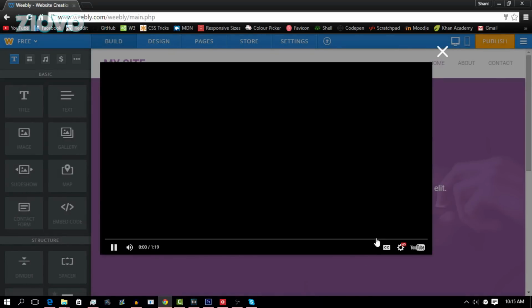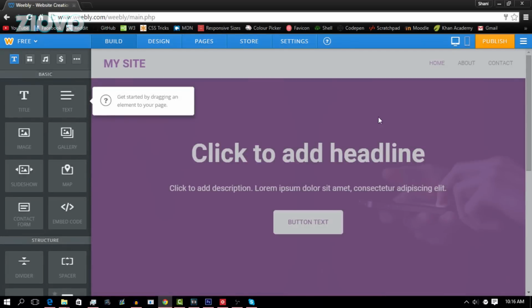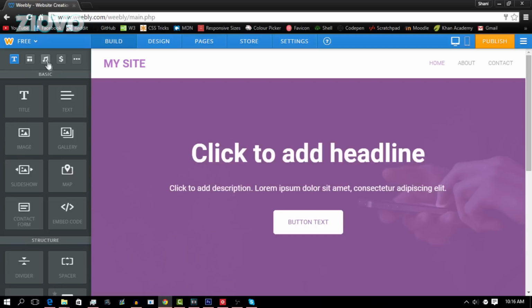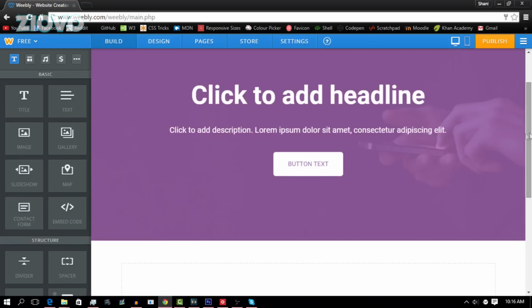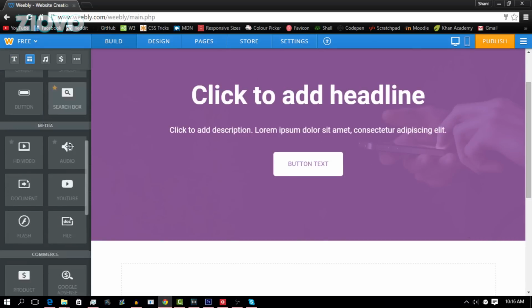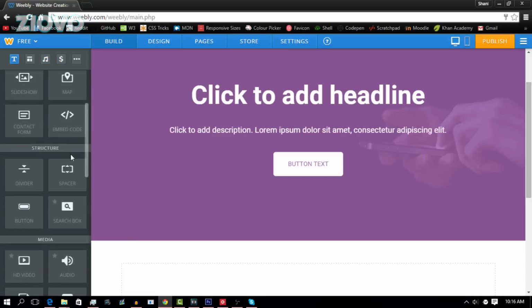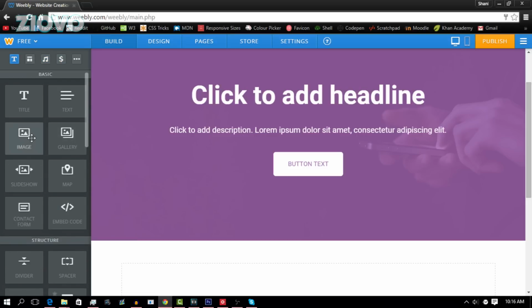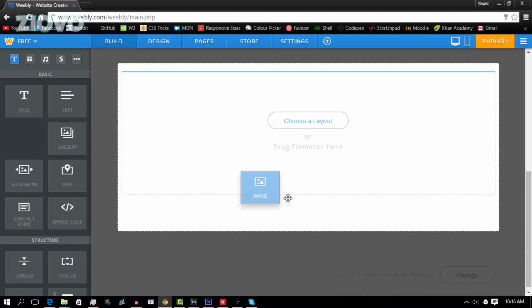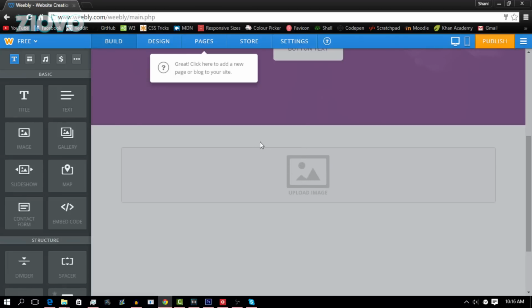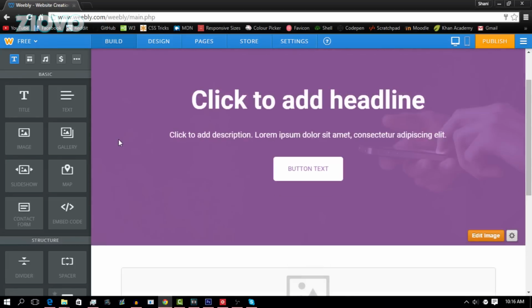Now from here, Weebly is going to walk you through a little tutorial. So this is kind of tutorialception, but you don't have to watch it, you can just exit out. Alright, now using Weebly is very, very simple. On the left side of the website designer, you have all the elements you can add to your website. So I could add a slideshow, an image, a text. I also have a bunch of different options over here, which I can just use by scrolling through. And say I wanted to add an image, for example, I just have to drag it and I can add the element and it'll automatically be added to the actual website, which is very simple.